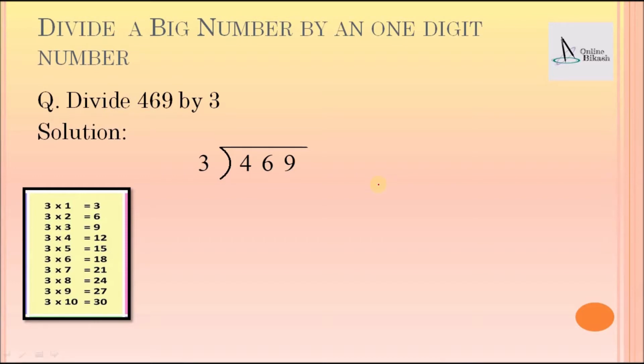I just want to tell you that you must memorize the table of 3, all the tables from 1 to 10. If you have not memorized the table, then open your multiplication table book and learn it by heart, at least from 1 to 10. Actually we need to learn by heart from 1 to 20, but if you cannot, at least try from 1 to 10. It will help you a lot. If you do not memorize the table, you will not be able to do this kind of division.